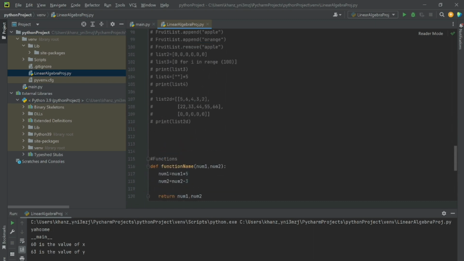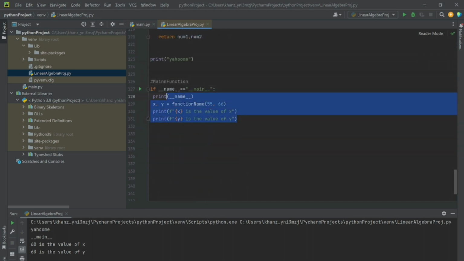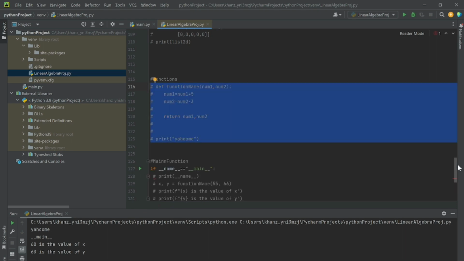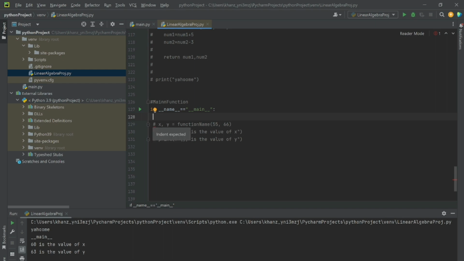So this is the function, this is the list. Now let's come to dictionaries. Okay, right, so okay, let me remove this as well.